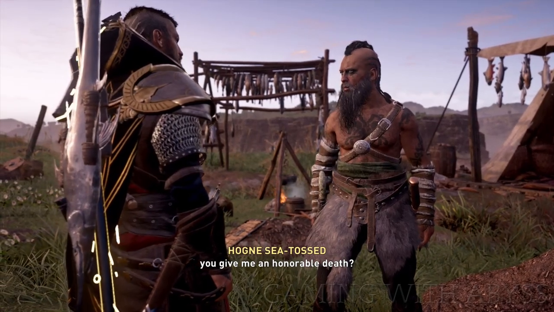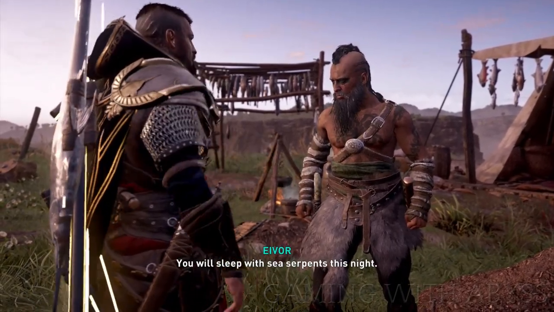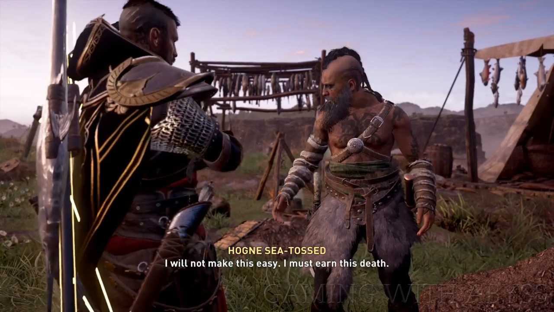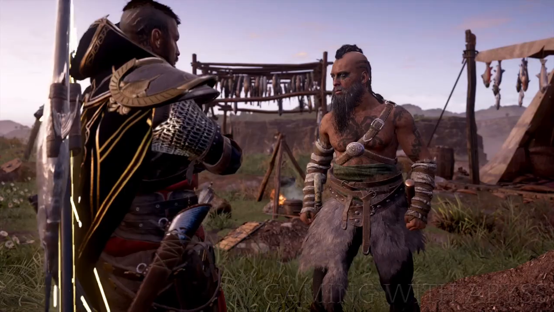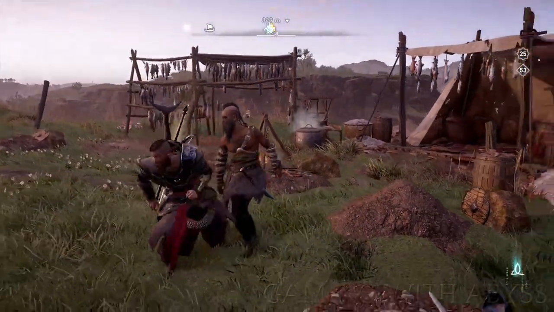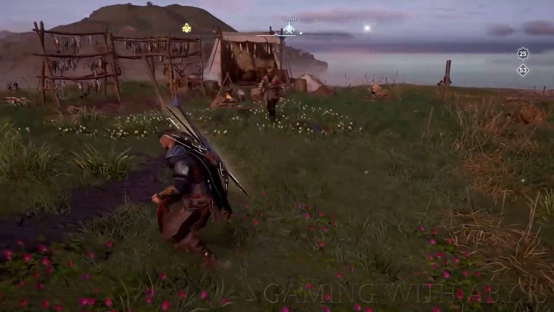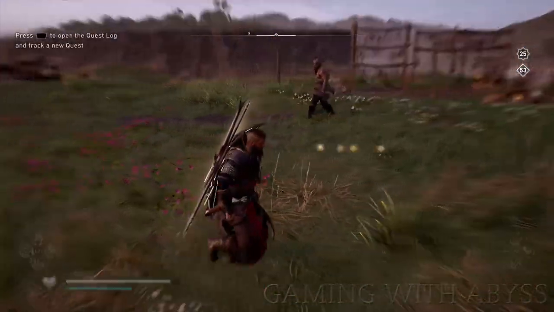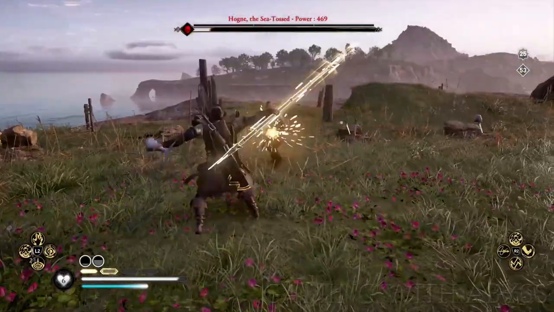Will you give me an honorable death? You will sleep with sea serpents this night. I will not make this easy. I must earn this death. I pledge this death to Njord. Your death.